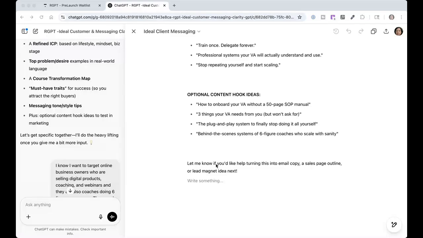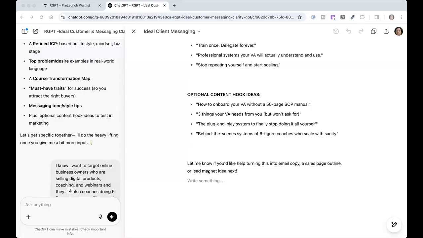And I love that they're thinking the same way I'm thinking, in that what I'm going to do is turn this into messaging and ideas and content, into potential email copy, a sales page outline, and or lead magnet. If this were me, I would sit on all this information because it's so thorough and so comprehensive, and I'm going to work with my coach and say, here are the things that the GPT has given me. What do you think based on what you know about me and who I'm targeting?